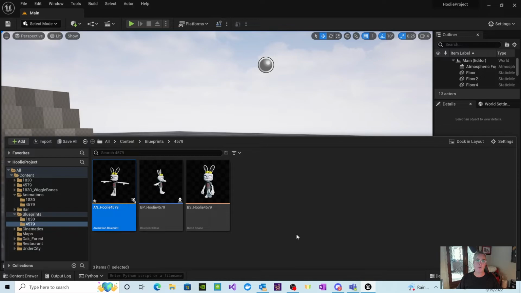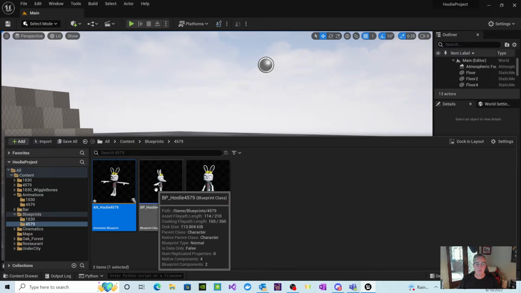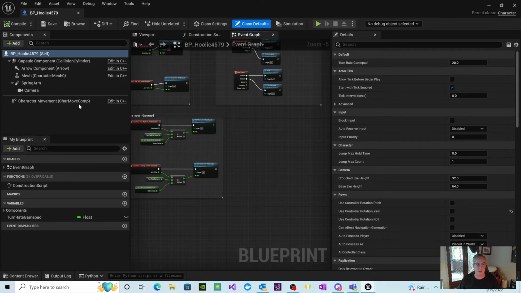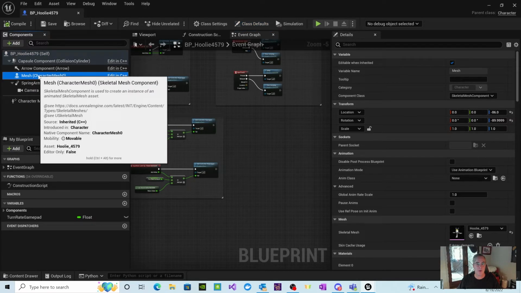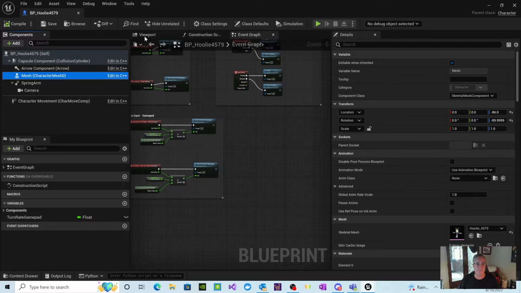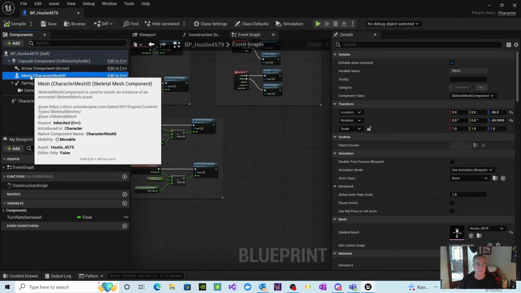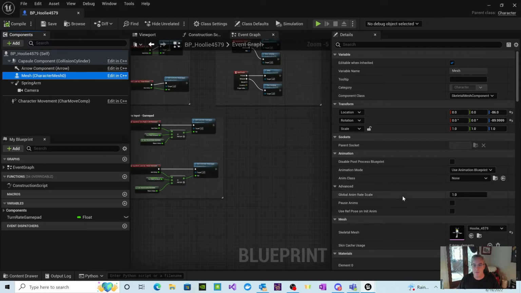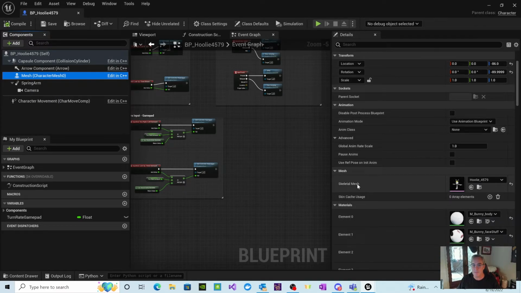And the last thing we're going to do in this video, and then I'll pick up in the next video, is open up our blueprint class now. If you remember, when we go to our mesh, so we'll do viewport, our event graph, when you go to the mesh of the character, on the left here you have your Hooli and then mesh. If you scroll down here, you remember we have a skeletal mesh and we pointed it to a particular skeletal mesh. Now we're going to point it to our particular animation blueprint.